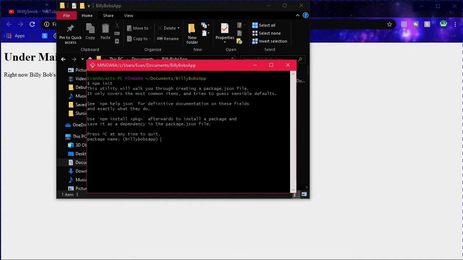Alright, so the package name is Billy Bob's app. The version is 1.0. The description is a test app for turning a website into an EXE. The entry point is going to be main.js. We don't have it yet, but I like naming stuff main.js.